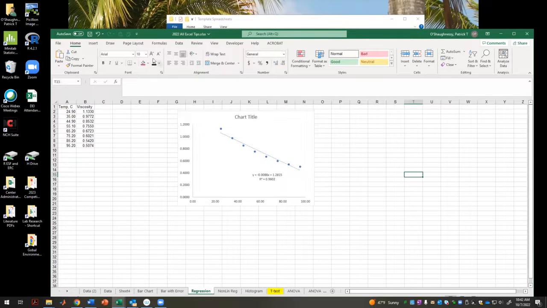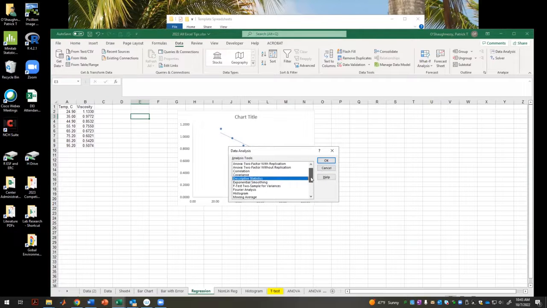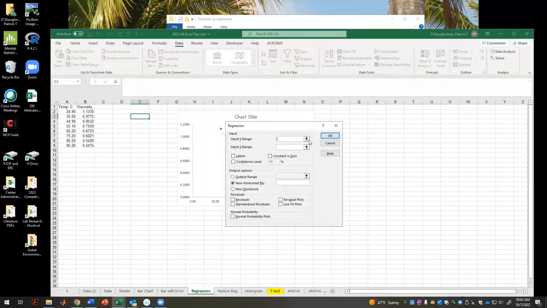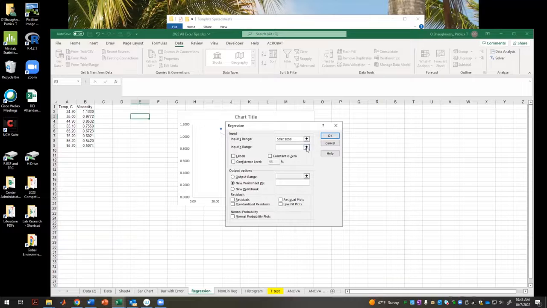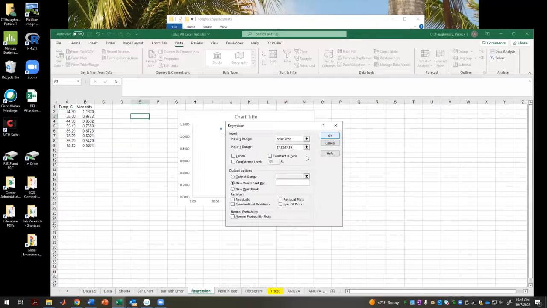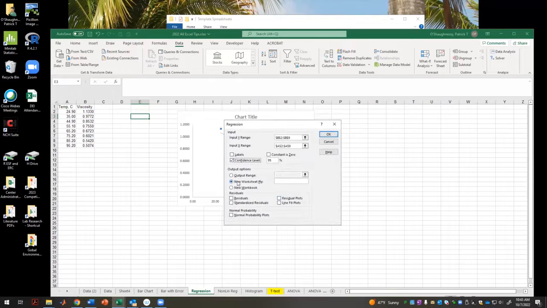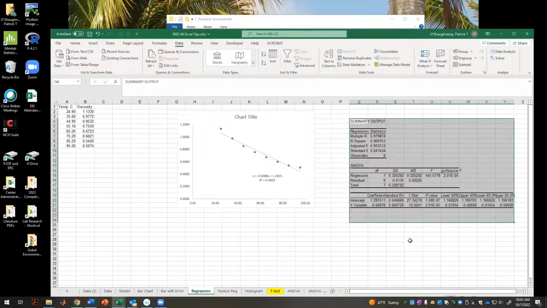Okay. Now I want to know, is that slope statistically different than 0? If you have done any statistics, you understand what I'm saying. I need to go to data analysis, and use the function here of regression. Hit OK. It asks you for the y first. Let's be careful of that. There's y. And x range, if you have multiple x's, you can highlight all of them. Okay, now again, I'm going to have a confidence level of 95%, output range. I'm going to put it over here, hit OK.